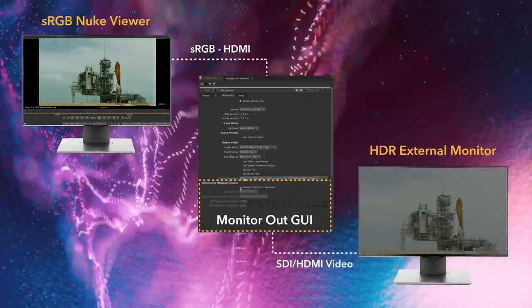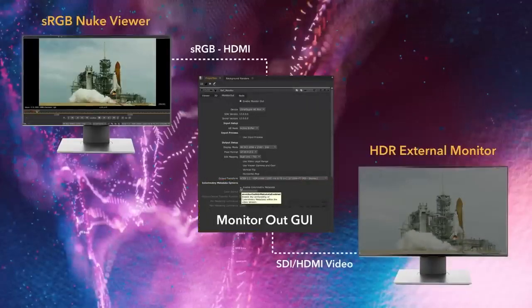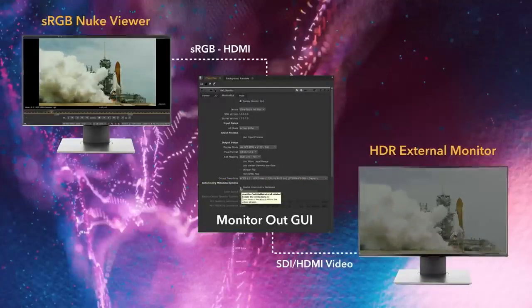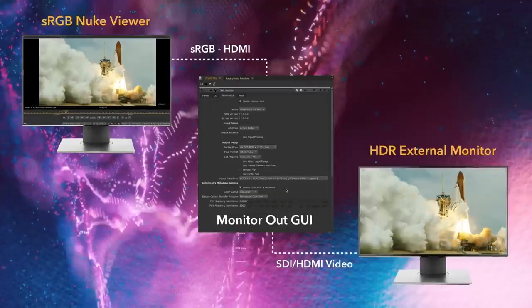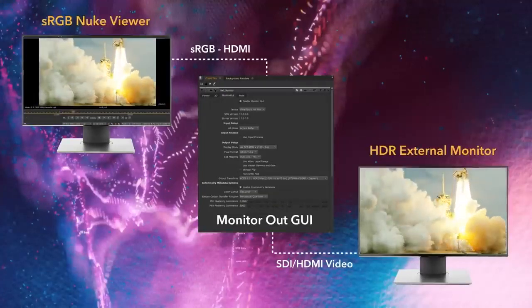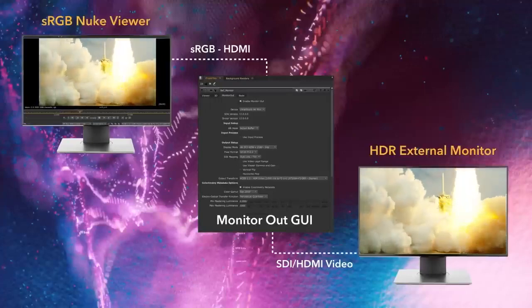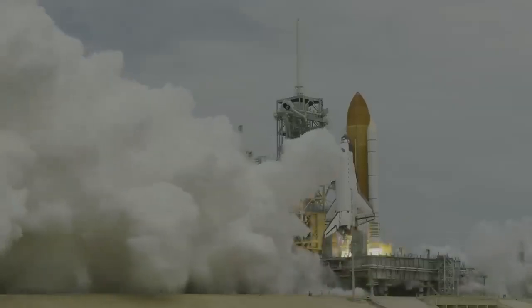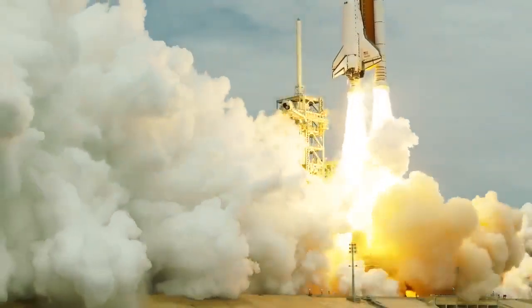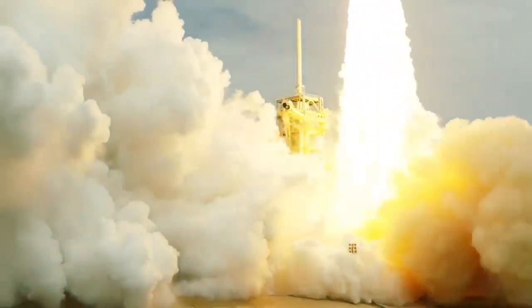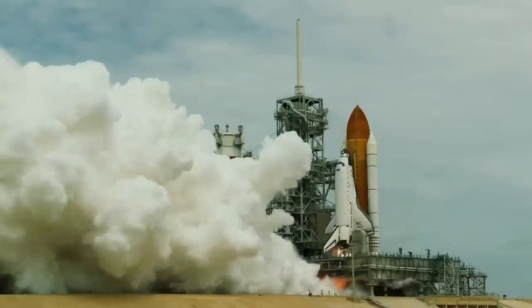Further improvements have been made to the viewer monitor out to improve HDR workflows. A new section has been added to enable and control metadata passed over HDMI or SDI to the viewing device. When the HDR metadata is not enabled, the monitor will be set to normal SDR display. But when enabled, the viewing device will automatically be set to the correct display mode using VPIDs. The video content is not changed at all, just the way in which it is displayed.